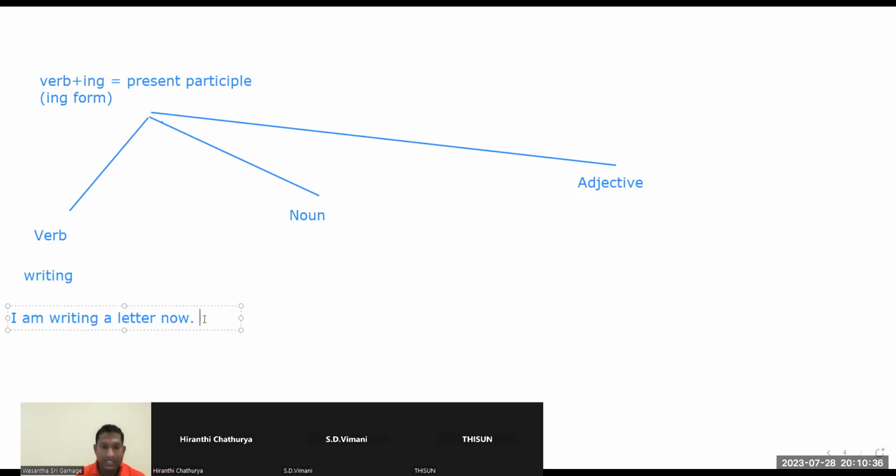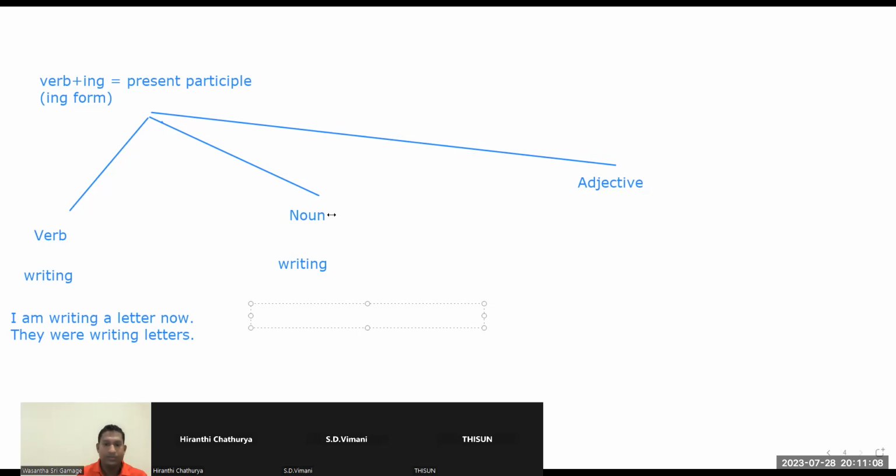I am writing a letter now. Right. If we go to past continuous, you can say they were writing letters. ඒගොල්ලෝ ලියමින් සිටියා. Right. So writing can be used as a noun also. එතකොට ඔය අදාළ වැඩේ කිරීම කියලා හැදෙනවා. Write කියන්නේ ලියනවා, එතකොට ලියනවා කියන වැඩේ කිරීම, ලිවීම. Now writing can be used as a noun.